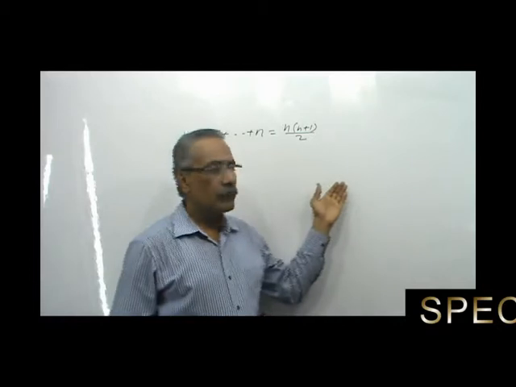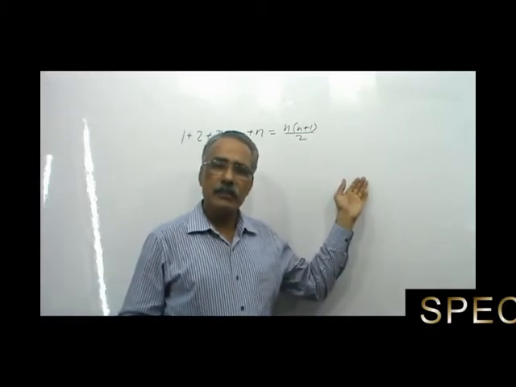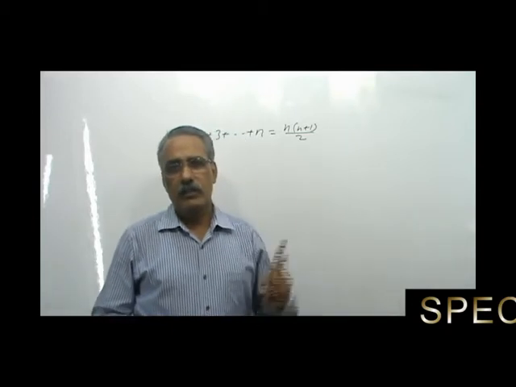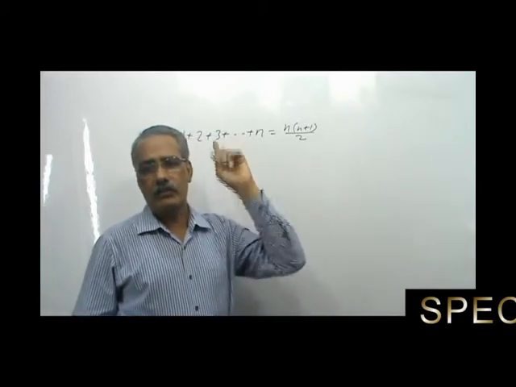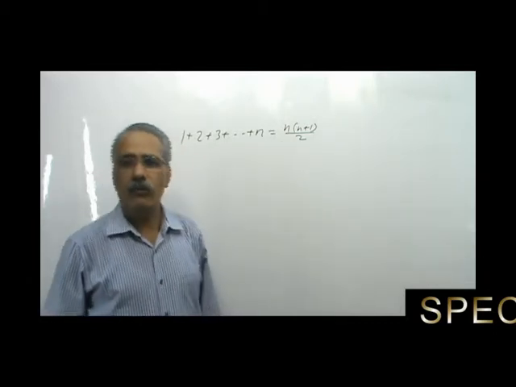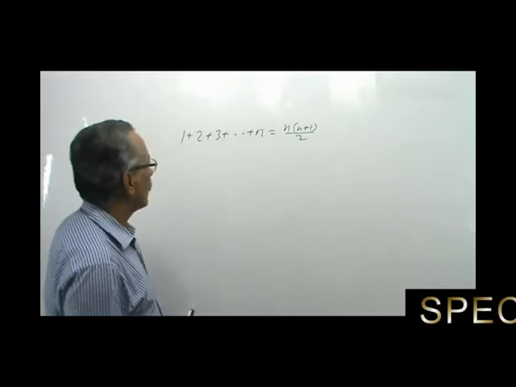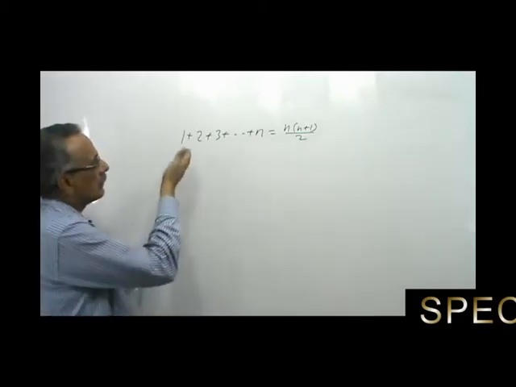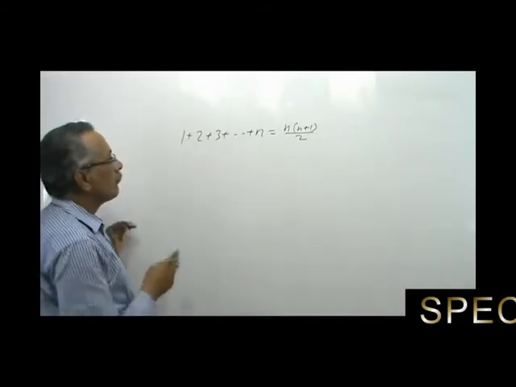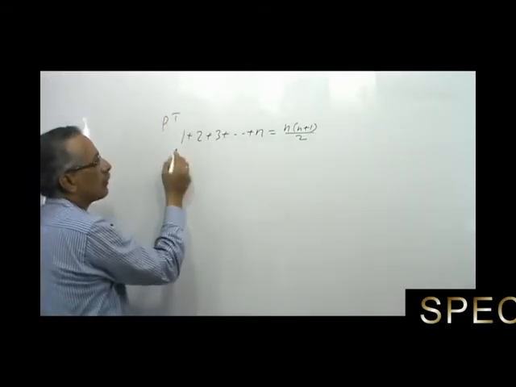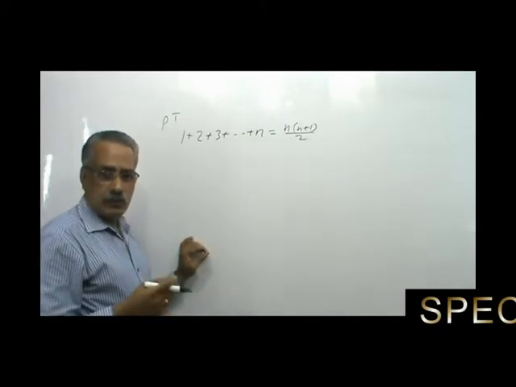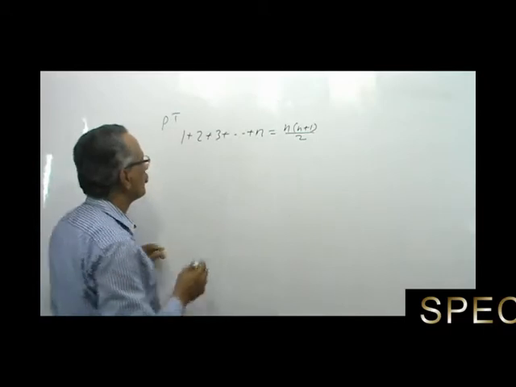So we come to the conclusion that the result is true. If the result is true for n is equal to k, it will be true for n is equal to k plus 1. Since we have already proved that the result is true for n is equal to 1, hence it will be true for all natural numbers. That's the conclusion for all questions of mathematical induction. Let us use this question. Prove that 1 plus 2 plus 3 plus up to n is equal to n into n plus 1 by 2 using the principle of mathematical induction.